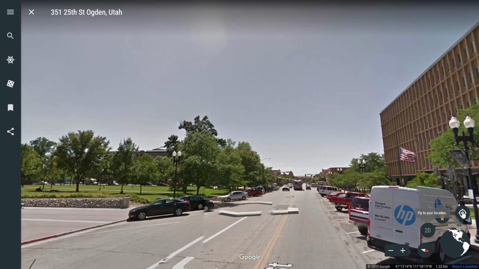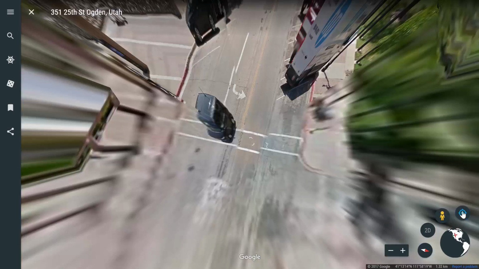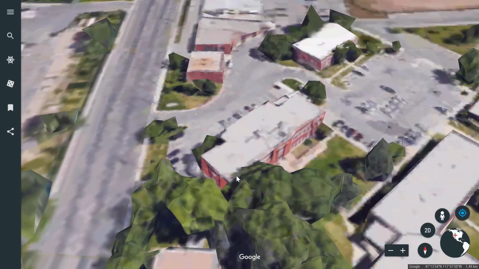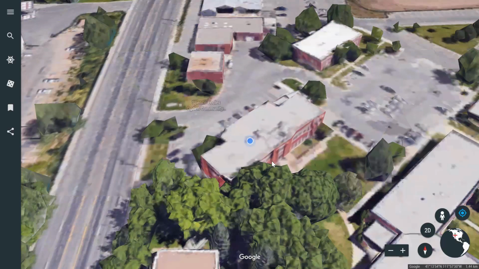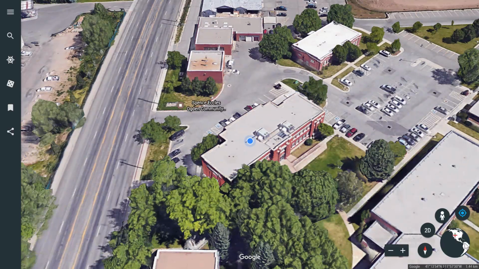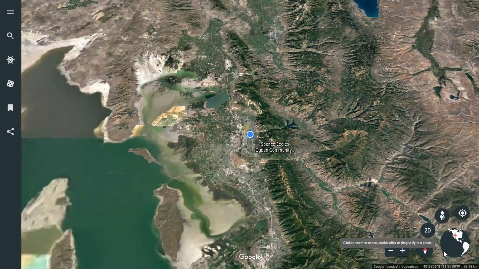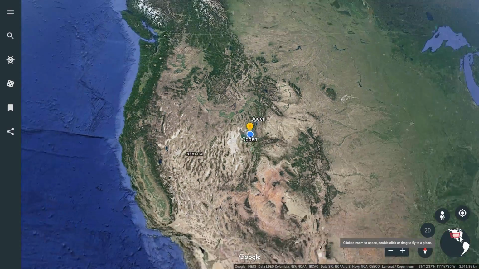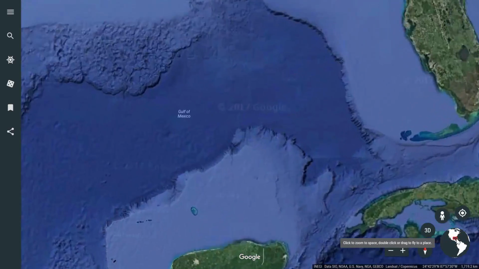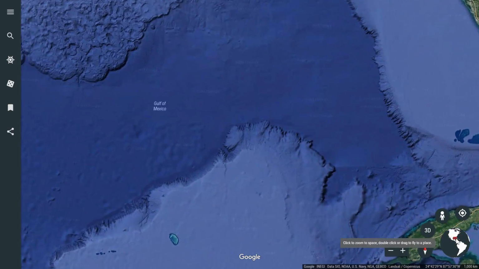And then the final option here is fly to your location. So I'm going to click on that. I'm at the district office now, and you can see here I am at the PDC building as that renders. One other tool down here in the corner is the map right here. So you can see I can drag around on the globe, and this will also navigate me a little bit. It'll give me a window into whatever I'm looking at. So if you need to move around the globe quickly, this will allow that to happen.